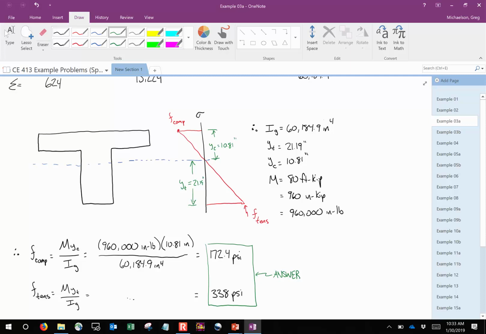Even if we didn't know that it was undergoing positive bending, would we know the top was compression just because it's a shorter distance? Well, not necessarily, but the shape of the beam, I would think, tends to lend credence to the fact that it would be undergoing positive bending, just because it looks like this beam has a large slab on top. So you would think that the load is being put on top as opposed to the bottom. But that's not always the case. I'll say this, more often than not, as the engineer, you're going to know whether or not it's going to experience positive or negative bending just because of the structure.